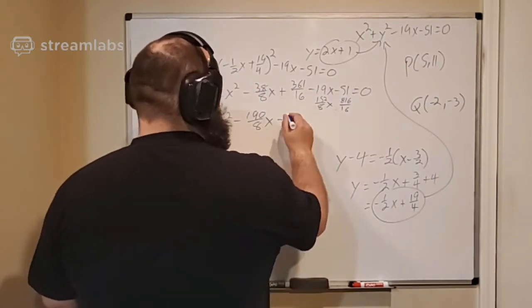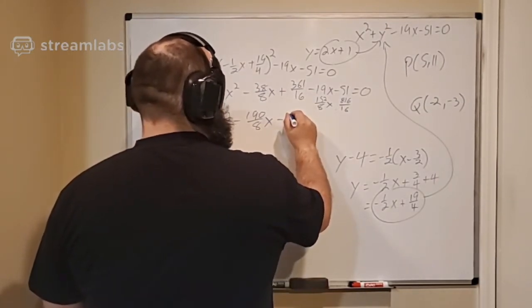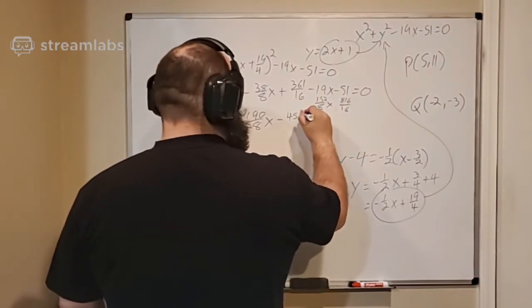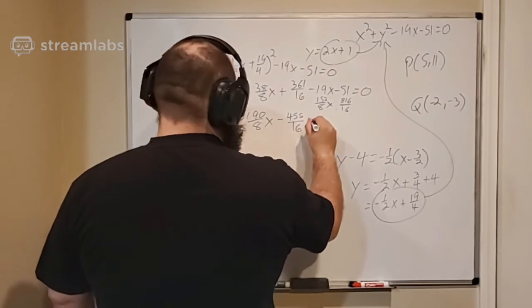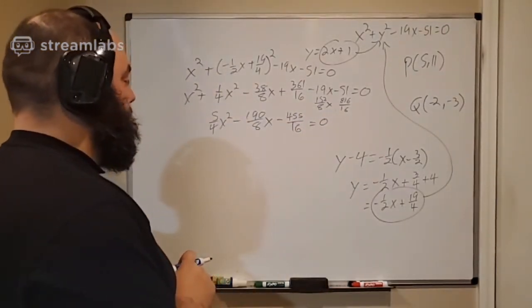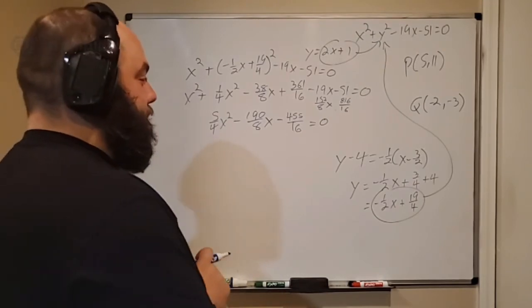I have 455 over 16. 450. Yeah, 455, because I'm dumb. See, this is why you don't do fractions in your head, too. Then the 190 over 8 simplifies to 57 over 2. I don't really care, because I'm going to put it in the quadratic at this point. So at this point, you have your a, b, and c, so just put it in the quadratic.